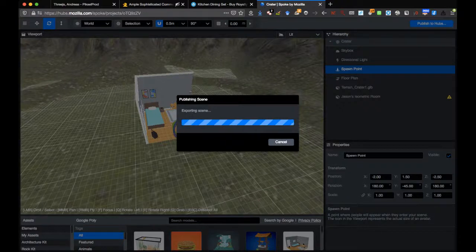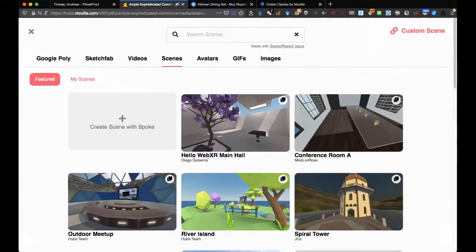This way you can make your models more interactive and more approachable, so that you can view them in a 3D space. While this is exporting, I go into this room again.